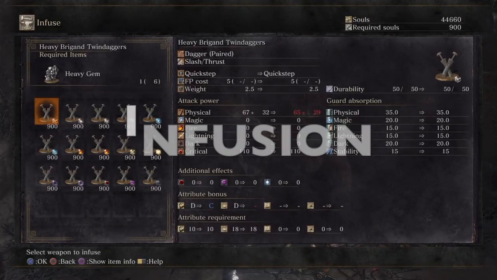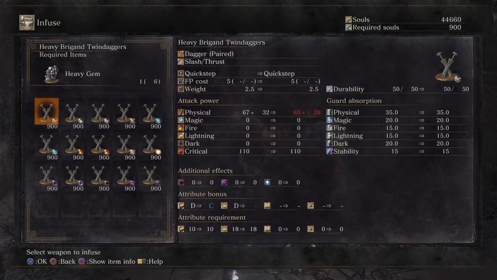Alright, now last but not least, it's time to talk about Infusion, the thing that people don't understand the most out of everything that we talk about when it comes to upgrading. So there are 15 total different Infusions that you can get, and as Christian mentioned already, you need to have the 4 coals to be able to access all 15.